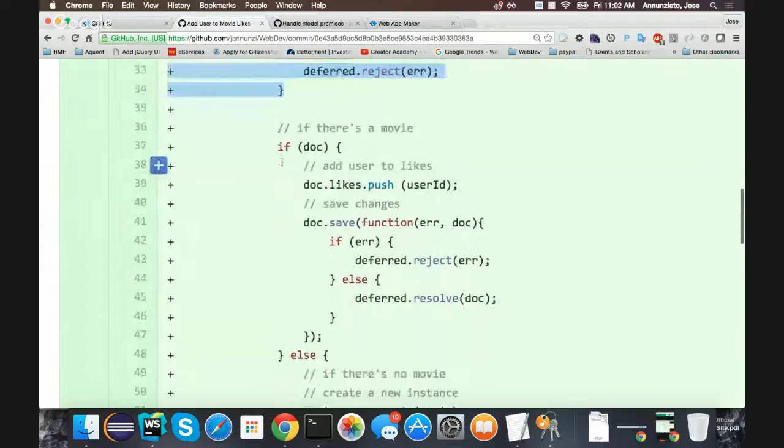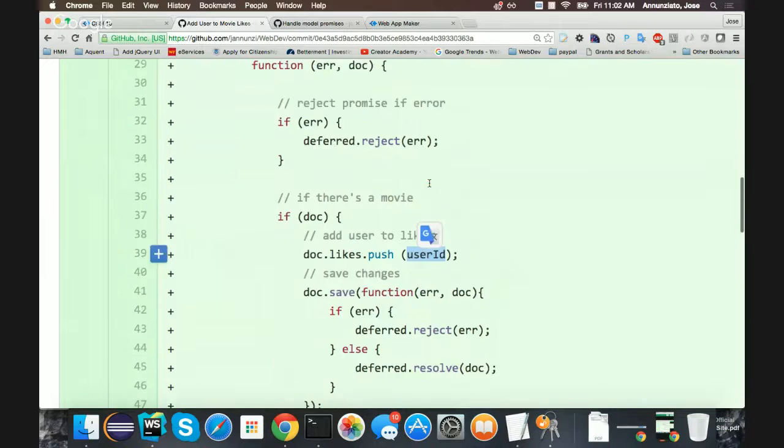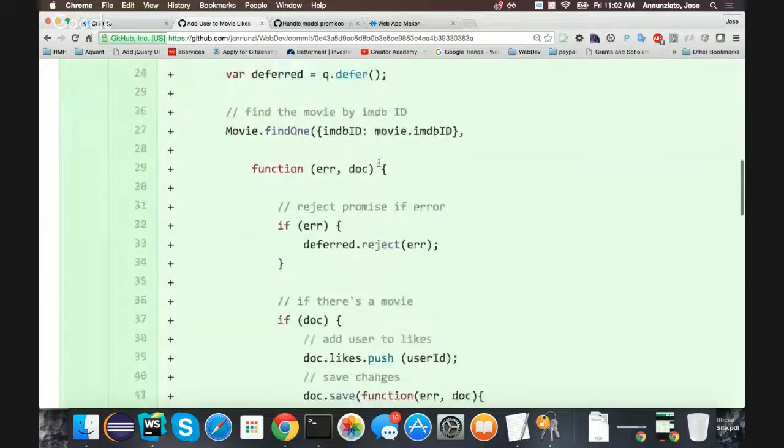And then here's the cases where the movie already exists, or where the movie doesn't exist yet, right? This one is either because I've already liked it, or somebody else has liked it, so it has to already exist in the database, or this movie has never been liked, all right? Or nobody has ever reviewed it or commented on it or rated or anything, right? It just doesn't exist in the database. If it already exists, I'll take its likes and I'll push the user ID that was passed to me as an argument, right?